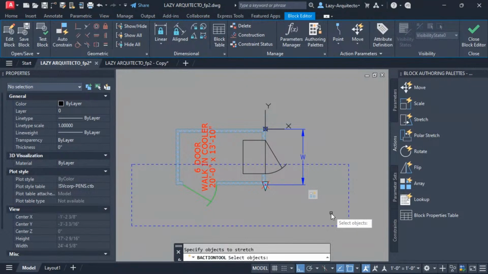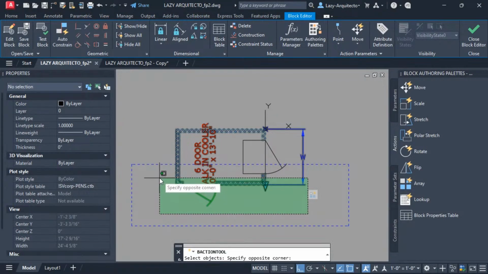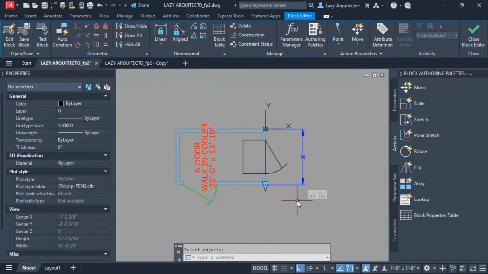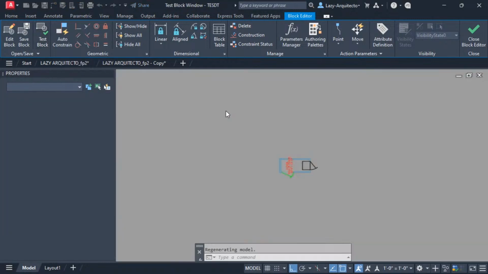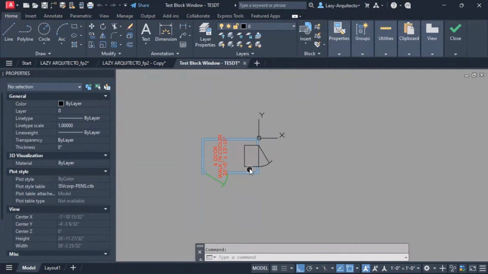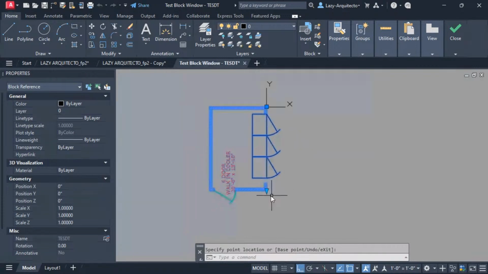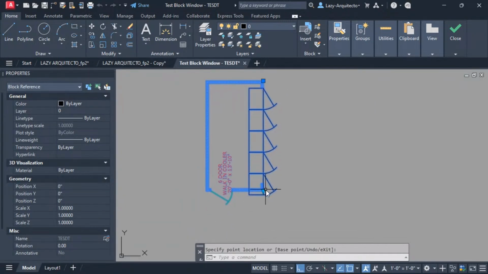For the objects, I selected all of my geometry except the door, and pressed enter.